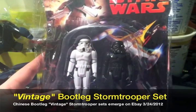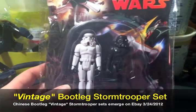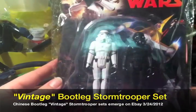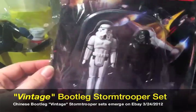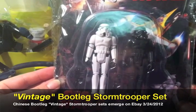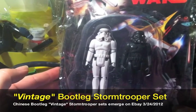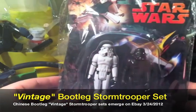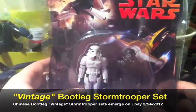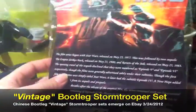This is a standard white Stormtrooper, and then also the black hole variation. I'd have been totally cool if it had just been two standard Stormtroopers, but I guess they had to kind of give a little variation in there to pull folks in. Really, you don't have to do much to entice somebody to want to buy a bright white vintage Stormtrooper figure. But anyway, I just want to do a quick review of what I'm seeing here. I actually picked up two of these. I'm going to leave this one in the box, but I do have two that I've opened already.